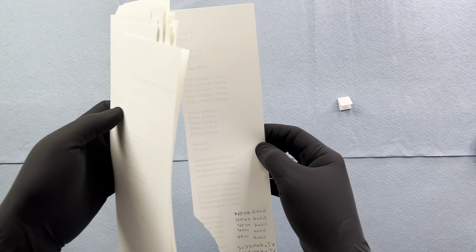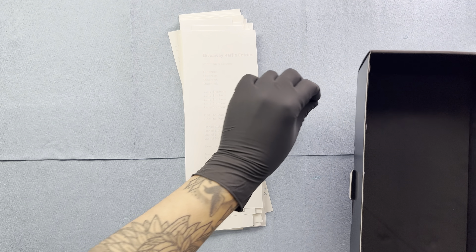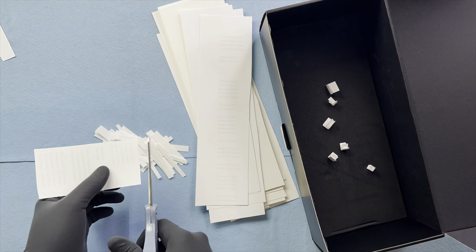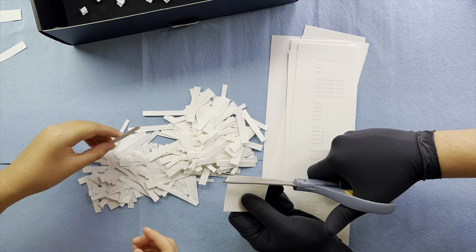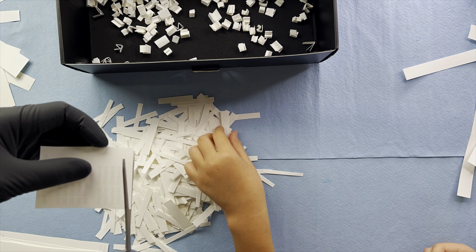The paper tore on me; however, for those names I simply went back to the list and wrote them out by hand. These are the only names that are written out, as this is the only part of the paper that got cut off, but every entry is still there. These are all of the entries right here, and the one over here is sunshine. Let's switch on over to a time-lapse mode so that I can get all of these cut up so we can begin this raffle. I'm going to be using this black box to put all of the entries into — you're going to see me cut them up, fold them, and place them all in here.